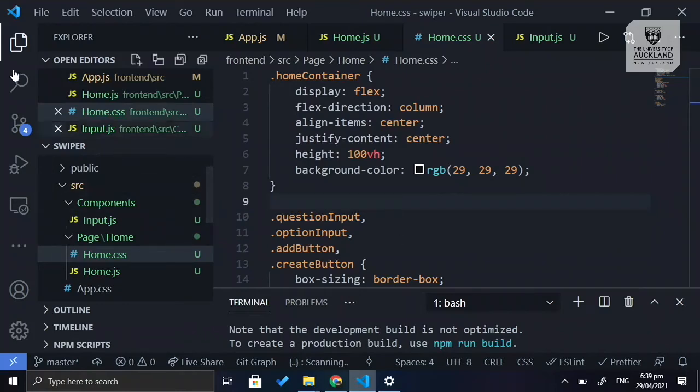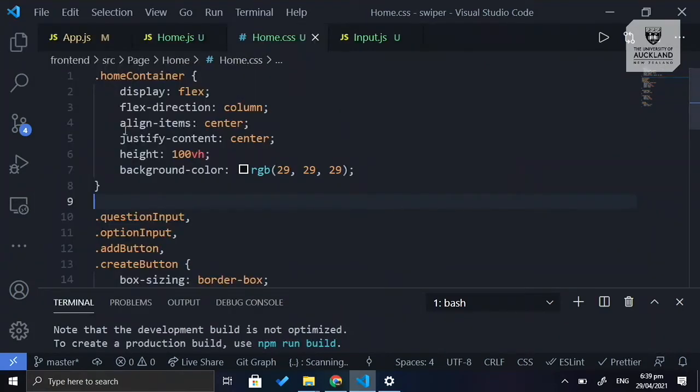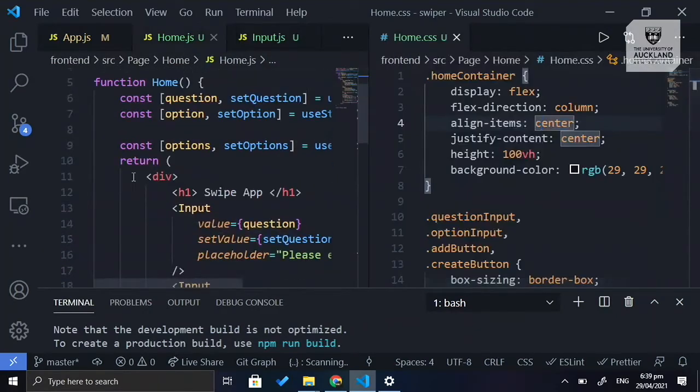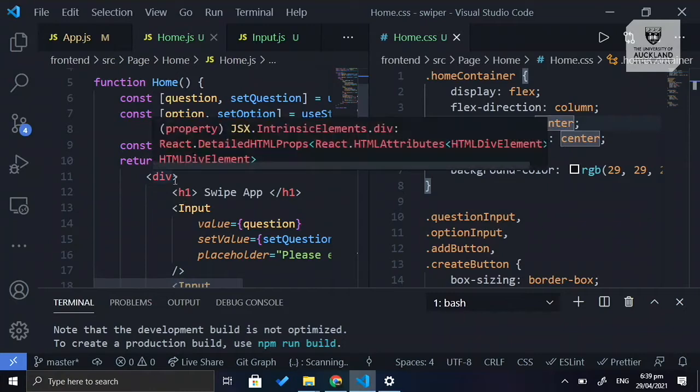As you may know, CSS applies styles on a selector, and all of these selectors are class names. So we'll have to put the appropriate class names in our JSX.